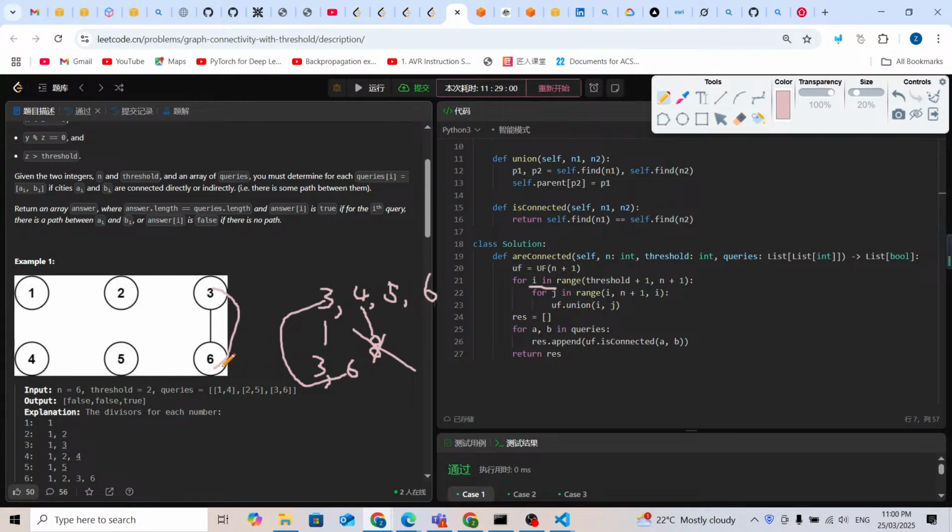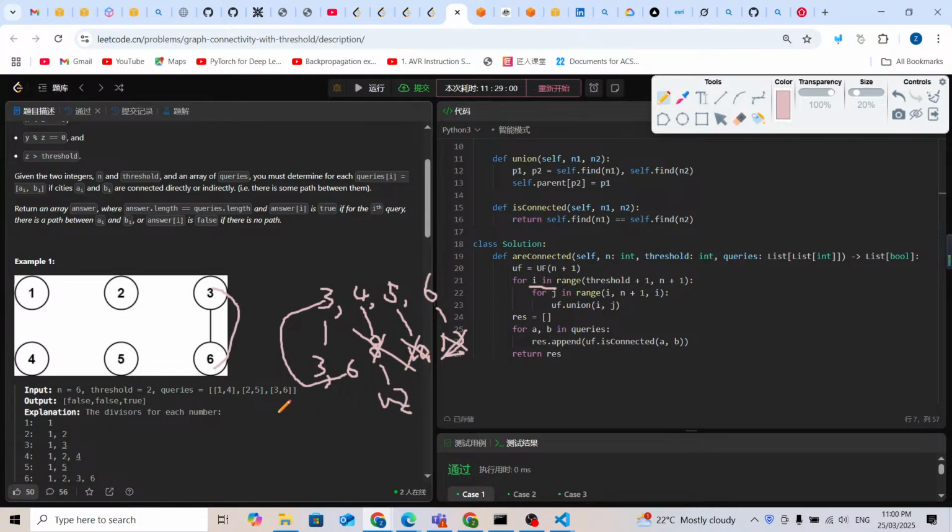If we had such nodes, maybe all those would be possible, but we don't have these nodes. So that means it is not possible, right? What about 10? We don't have such a node, so it is not possible. What about 12? We don't have that node, so it is not possible. This means 4 and 6 would never be connected, because we don't have 8 and we don't have 12.